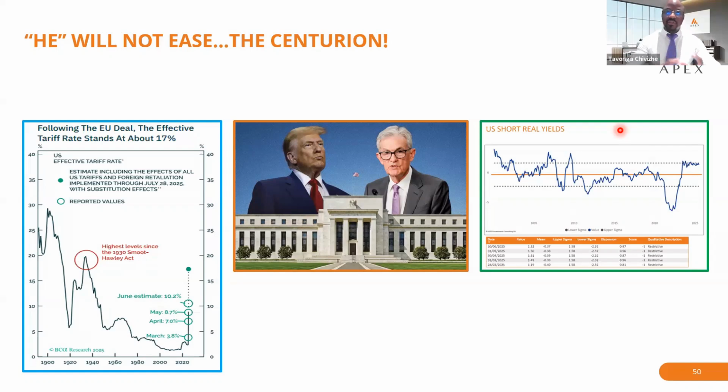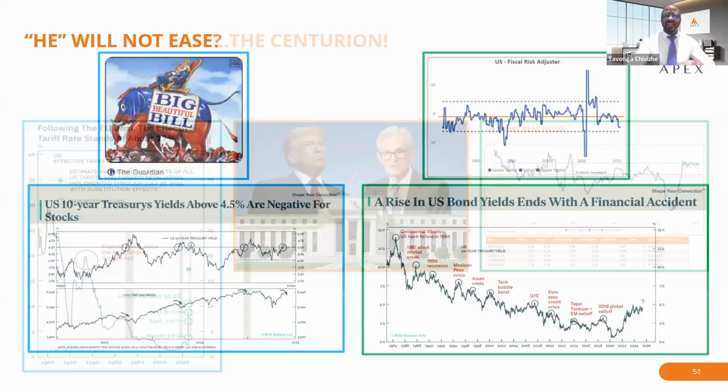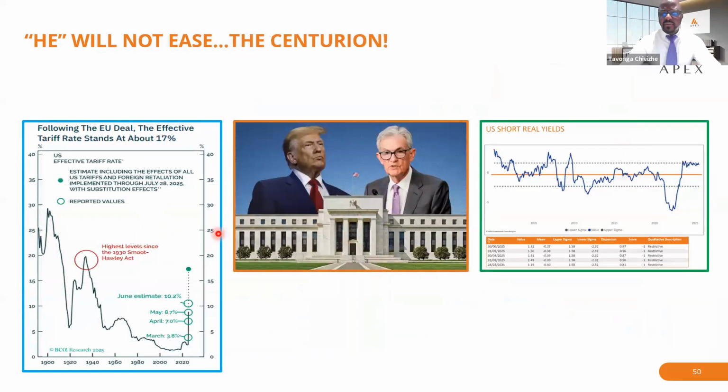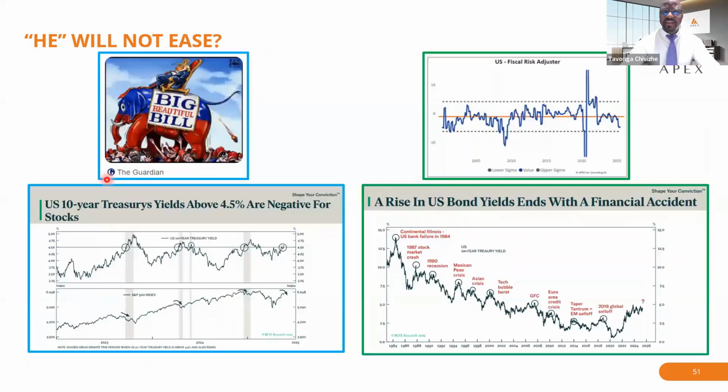So this whole "he will not ease" story is not a nice one for us, but that's our theme as far as Pillar 1 is concerned. And then let's take it a little bit further and try and see how he will not ease. On the one hand, it's this aggressive tariff war. On the other hand, he's got the One Beautiful Bill Act passed, where some tax cuts will be retained. And I think they're going to spend 0.8% more on GDP or fiscal policy this year because of this bill.